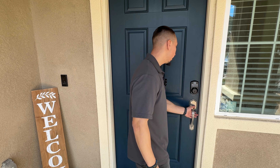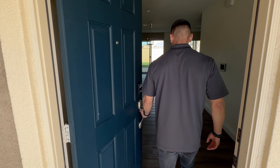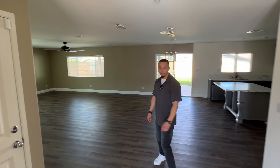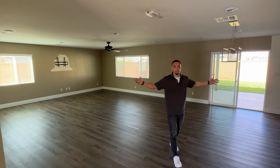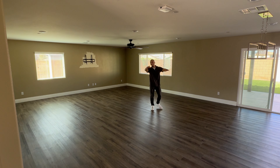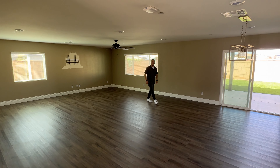We have our two-car garage. And look at the front — well-manicured, well-taken-care-of. It's not like a new construction home where you've got to go and do everything all over again. It's a beautiful landscape. And for a new construction home, this home has no HOA. In the city of Winchester, that's really tough to find. Let's check out the inside.